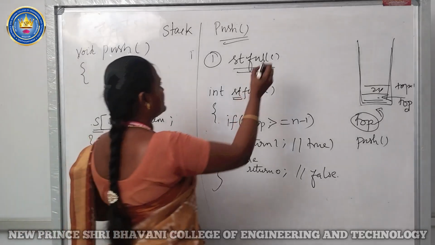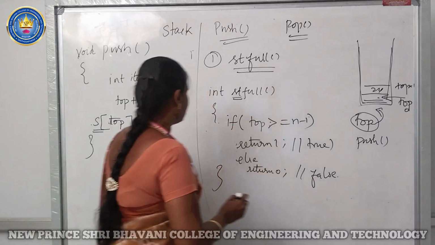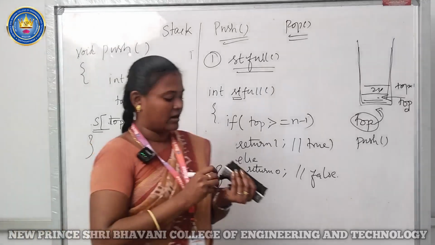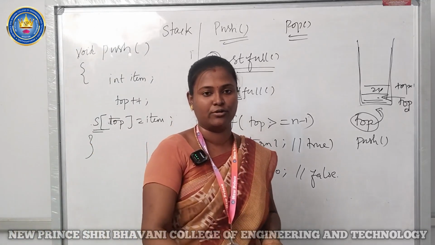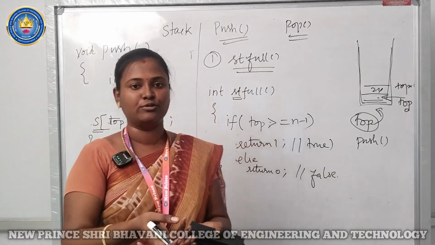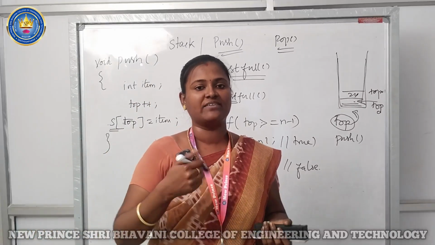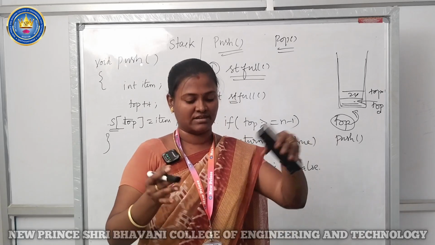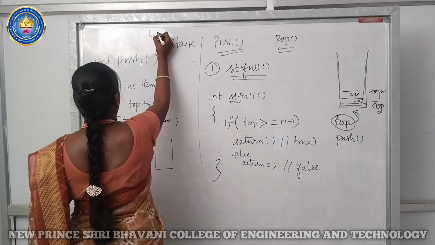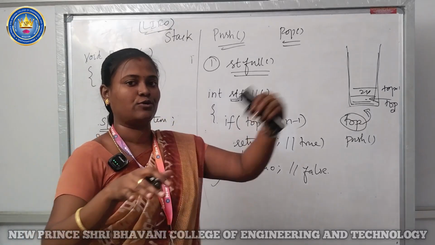Next, the second operation, what is that? It's pop. Pop means we have to delete elements from the stack. Just imagine in a classroom, I tell you all to submit your notes, and you submit your notes on a table one on top of another. Which note will I correct first? The one submitted last will be corrected first. That is the last in first out manner. So the stack works in a last in first out manner.